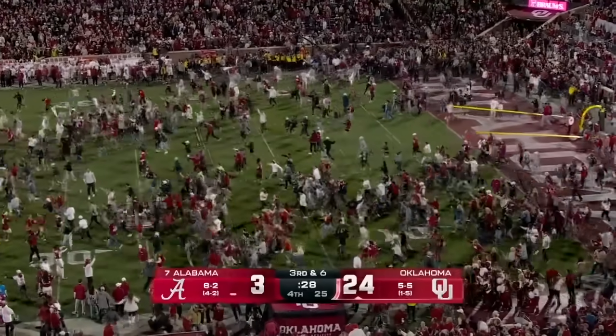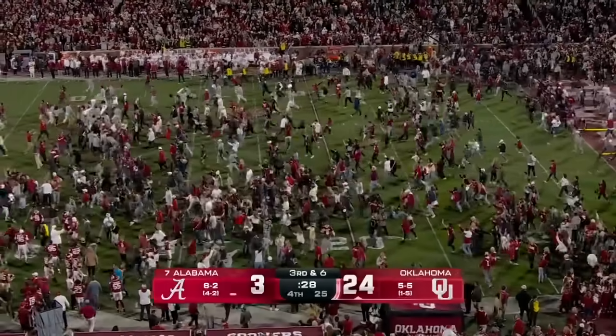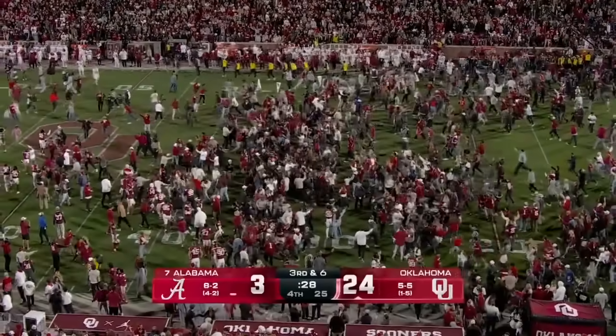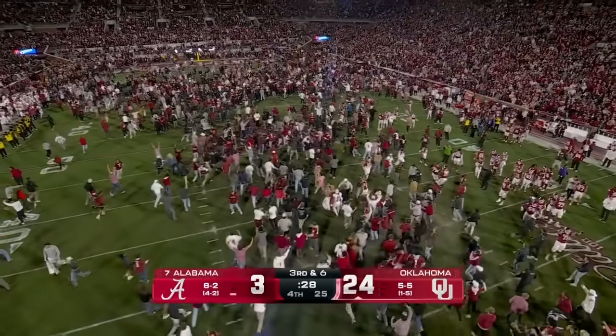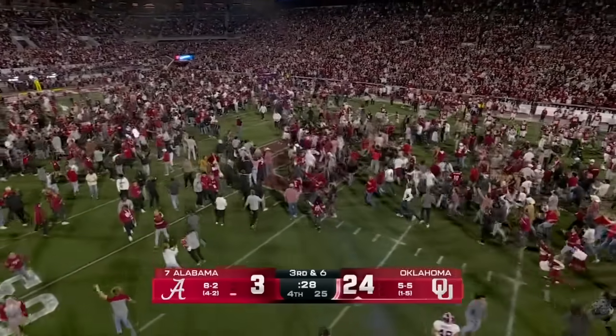Let's see if we get people tackled here by the security. You know, they had to clear people off after a 13-minute delay in Tempe to play one more play. What part of you think the clock's in? You think they don't see the clock? They just see other people running and they just take off like sheep. They just take off. Stampeding sheep. I don't know what they were thinking.